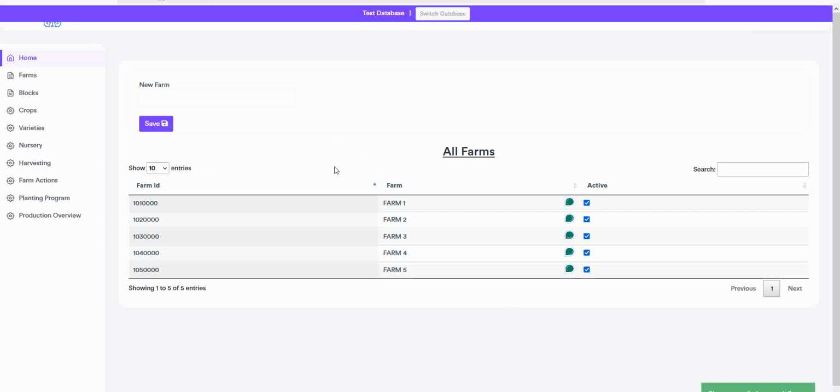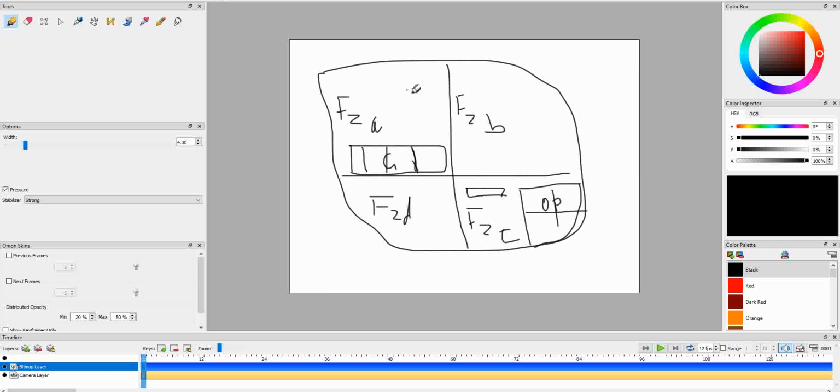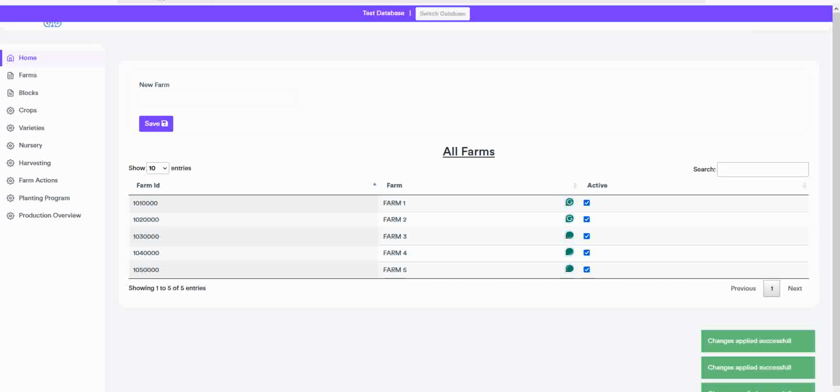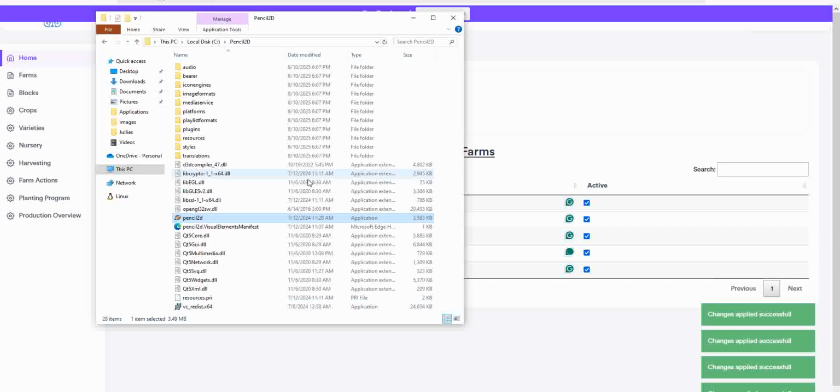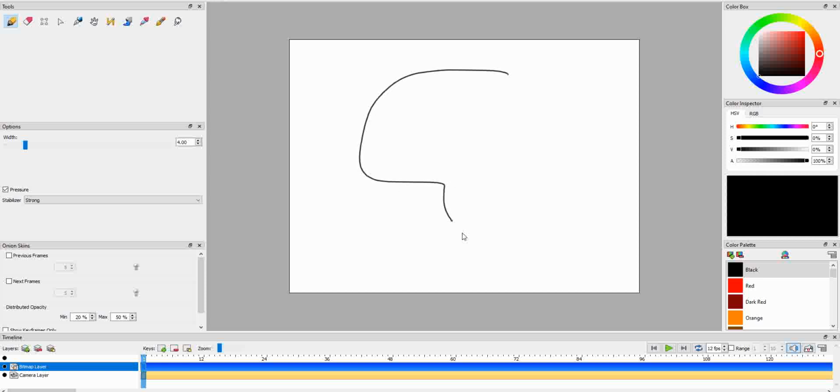So that's about farms. Just remember a farm is this. This is your farm as an example, and in this farm you have production blocks.